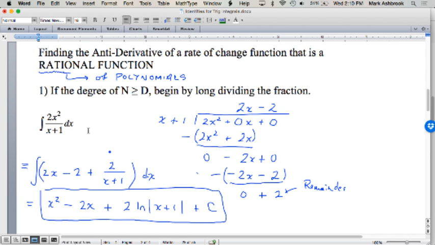on. Okay. So long division might just outright give you a rate of change, a form of the rate of change function that you can find the antiderivative of easily, or you may be left with another problem here, which we would use partial fractions for. Partial fractions is what we're going to do the rest of the class. Okay. Questions on the long division or the antiderivative? Good on that one?